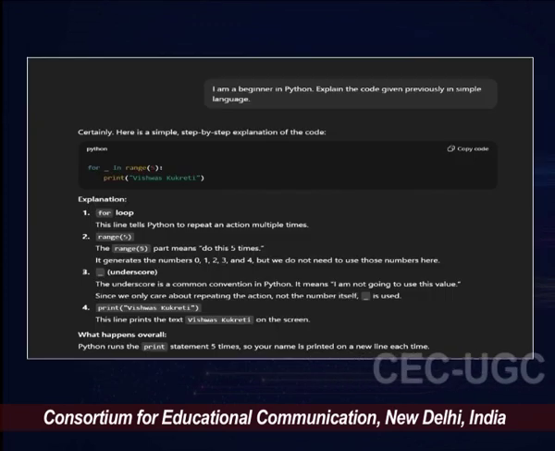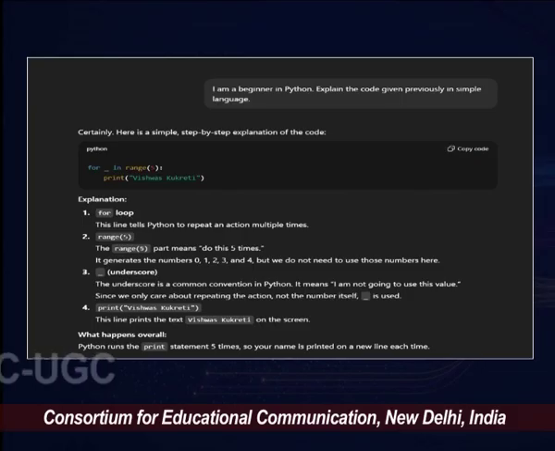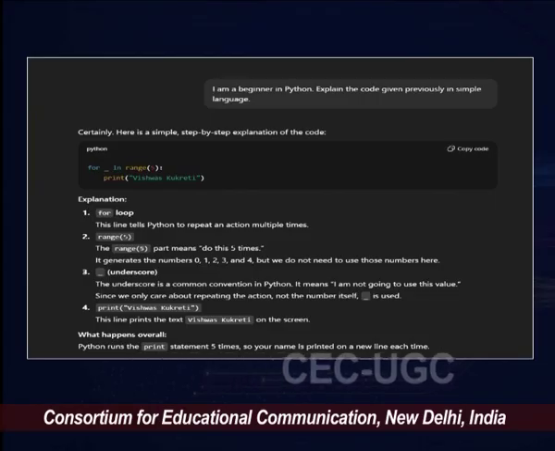Now what we are going to do is ask our AI assistant tool to explain the code which it generated. As we have mentioned, ChatGPT is an interesting software. It understands the context and the syntax which you are asking. Right? If you tell it, I'm a beginner in Python, can you explain the code which you just produced? It will explain the Python code step by step to you. As you can see on your screen, it shows the code and then explains every word or keyword which you can see on screen.